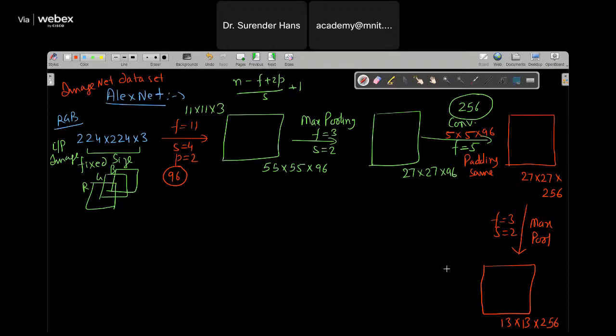Okay, and the filter, that is the window size of this max pool, that is 3 cross 3 and stride is equal to 2.